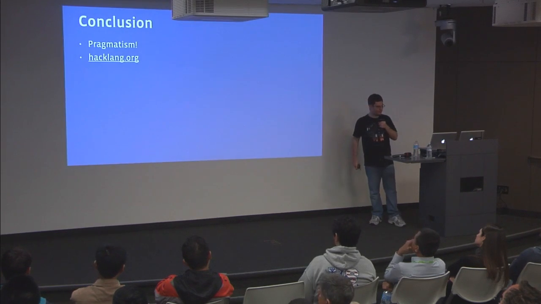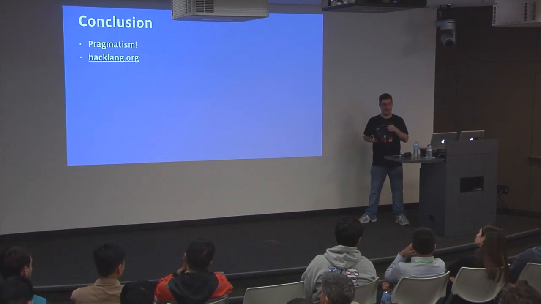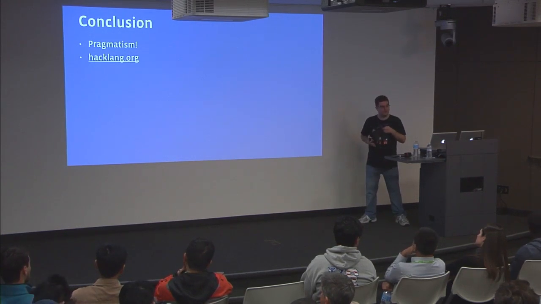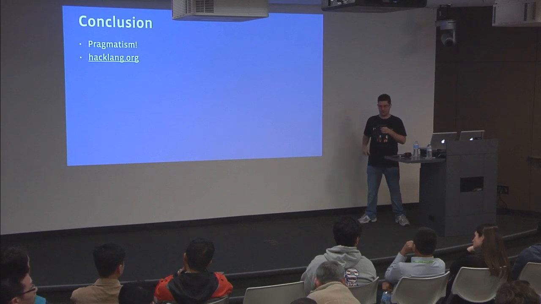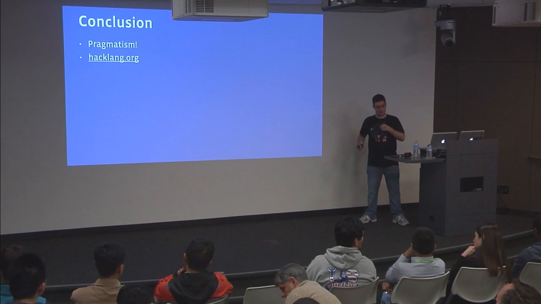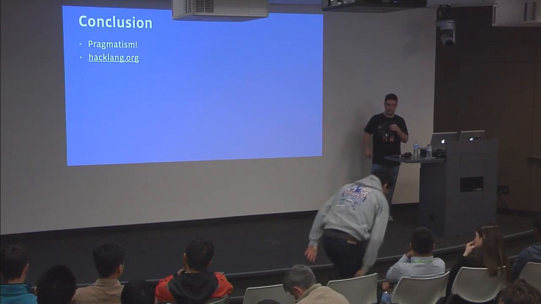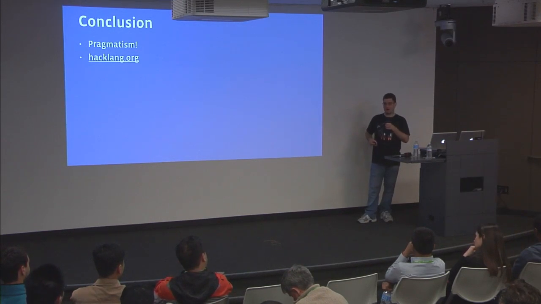Okay, so that's the conclusion. I've talked about some of the features of PHP and Hack, how Hack has its pragmatism to keep the good things of PHP while still adding a type system and type check idiomatic code. I've also talked about how we, again, preserve the speed of the iteration cycle of PHP via incremental mode and this parallel type checking.